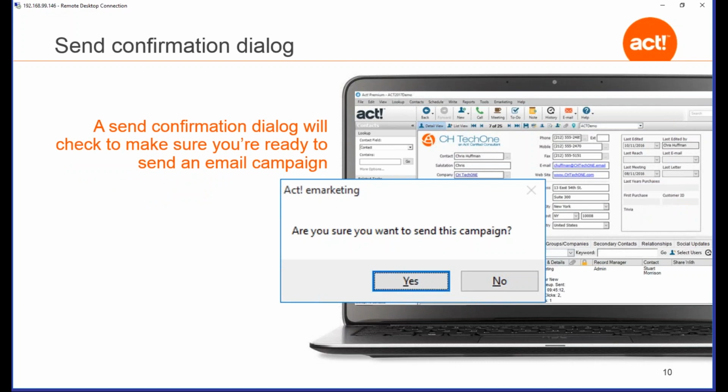And then also the confirmation dialog, you're going to be able to make sure that you're not sending out these accidental emails. So it'll give you an extra layer, almost like when you're deleting a contact: do you want to delete this contact? In this case with the marketing, are you sure you want to send this campaign before you send out your campaign to thousands of people and you really only want to send it to maybe a smaller group of people? Okay.